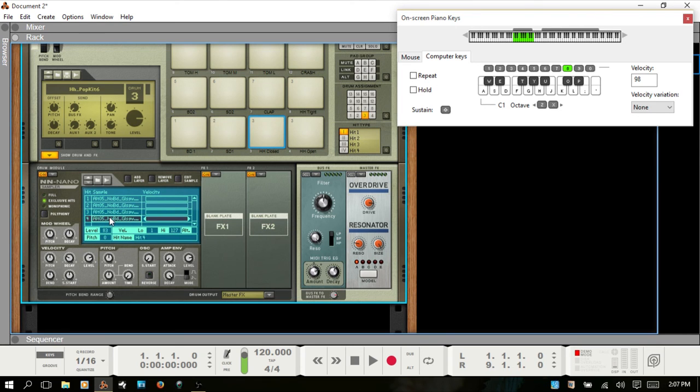So if I select this number 4 sample, you see the hit name is hit 4, which corresponds to the hit type here. So you've got that open hat. Now if I select 3, this is sample number 3 here, hit 3.